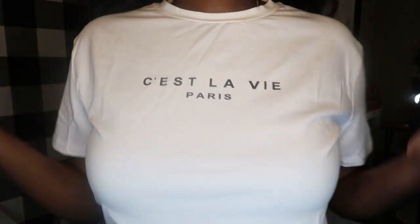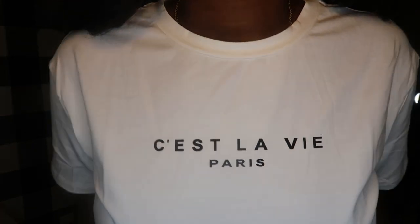Okay, so another white top. What a surprise. I already told you guys, love white shirts. Got this one. It's nothing crazy, nothing to it. It's just a graphic t-shirt. But I will say this is the stretchiest material I've ever had a graphic t-shirt ever be. I think it's cut really nice. It hits to about the hips, so it's like a full shirt, but it fits woman's style though. It's not like a male's graphic t-shirt.